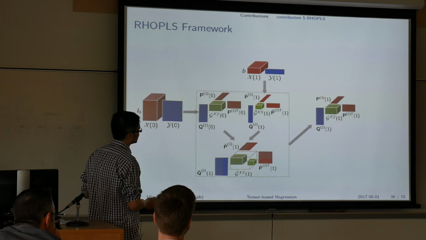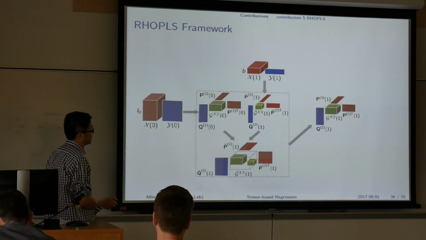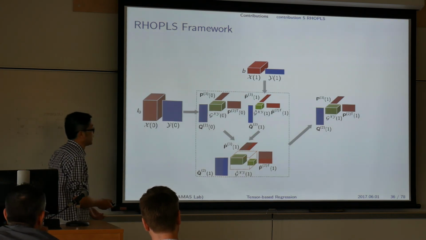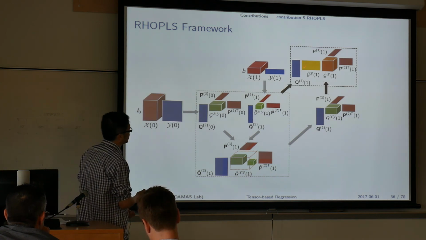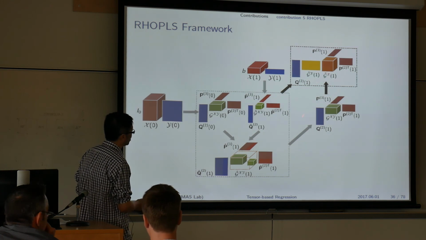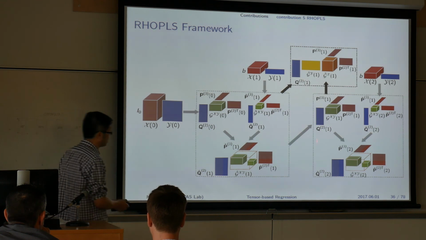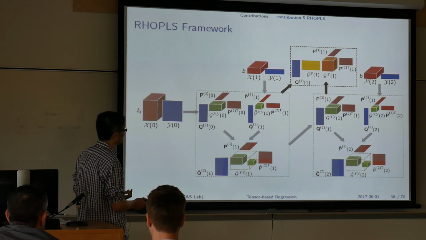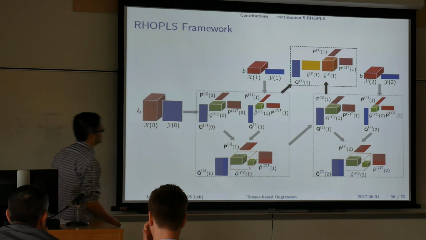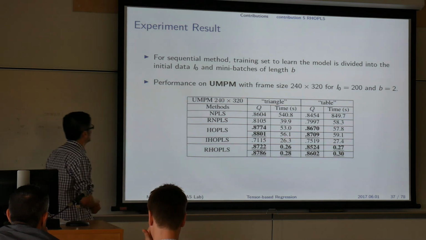The resulting factors are found to maintain the principal components of the loading subspace, so as to keep track of the changing patterns in the tensor basis. And finally, we update the individual core tensors, which in conjunction with the loadings make the final prediction. And we repeat this procedure for the next time step, and we do the same thing for all the steps.